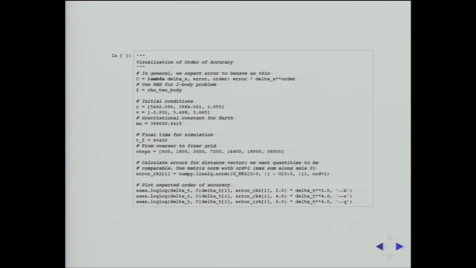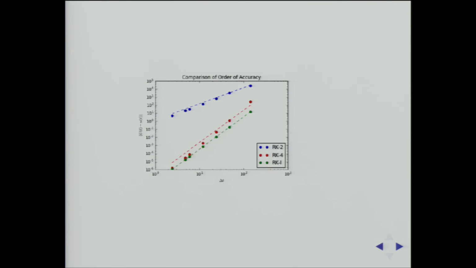Then I'm going to plot my expected order of accuracy and my actual error. In this chart, what we see is that Runge-Kutta 2 is indeed a second order accurate method. When our delta t is on the order of 10 to the 2 and I reduce it by one order of magnitude to 10 to the 1, I reduce my error by the square of my delta t.